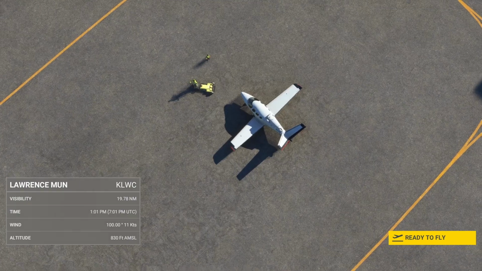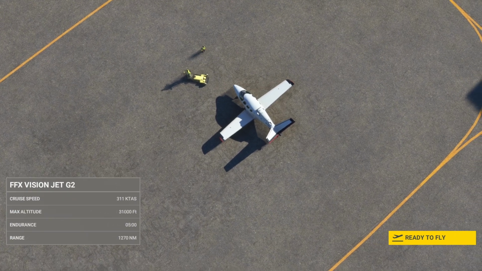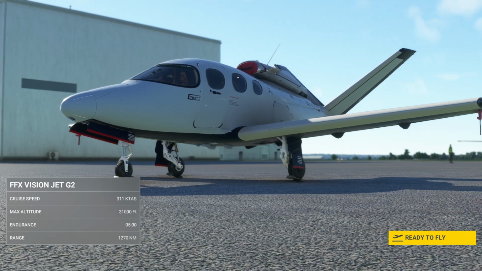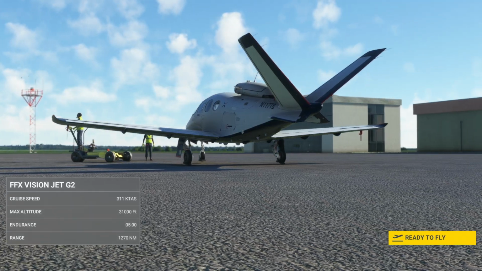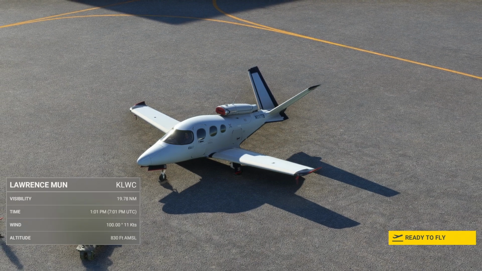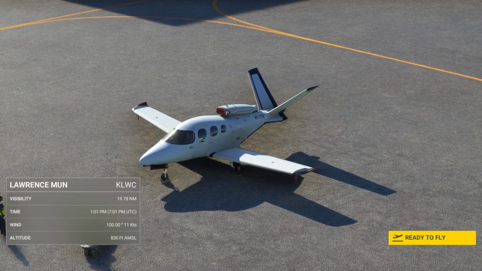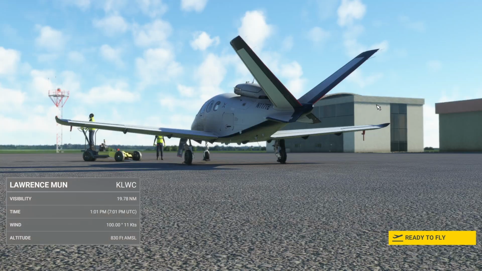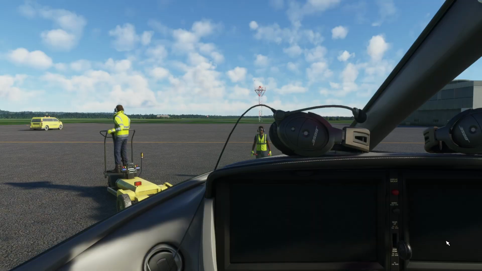Okay, so now we're going to work on the Cirrus Vision Jet. Now this one is a little bit more difficult to set up initially, which actually makes the pop-out panel manager even more valuable. There's a couple of nuances that pertain to Air Manager, and there are more screens to pop out with the Cirrus Jet. So let's go ahead and jump on in.